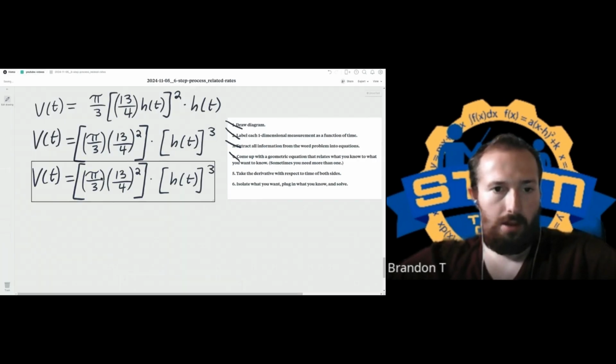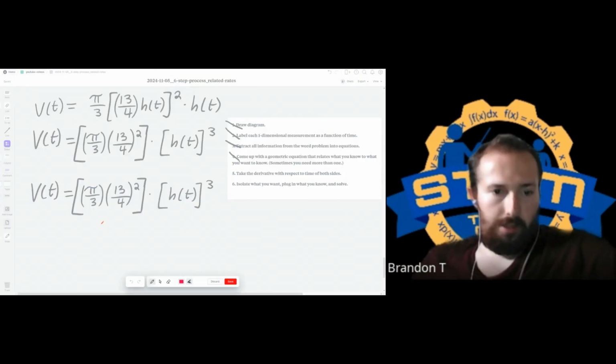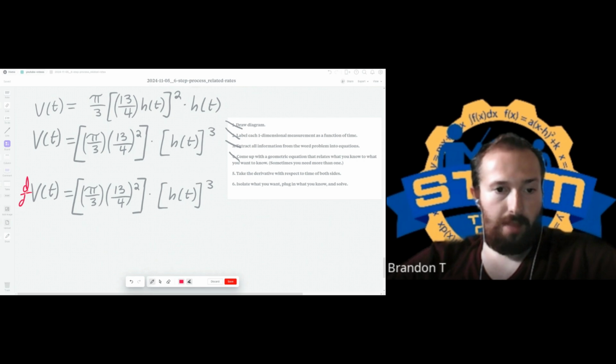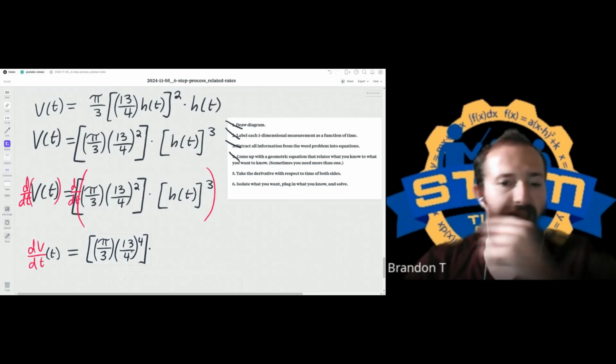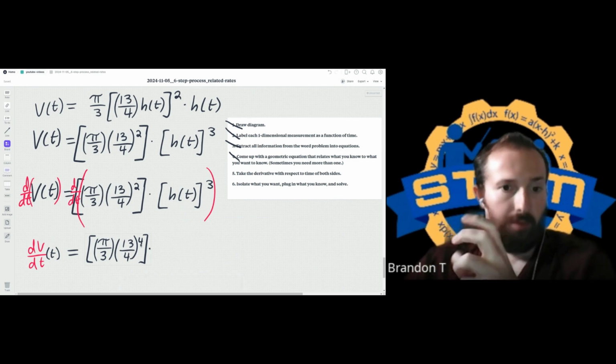So basically, we're just going to take the derivative, again, with respect to time, not x or y or anything like that, of both sides. On the left side, we're just going to get dV/dt, nothing special there, the derivative of volume with respect to time. And on the right, you can think about this as a constant. According to the constant multiple rule, we can just pull the whole thing out, 13 over 4. And again, we'll simplify this later. Oftentimes you will be rewarded if you do not simplify it immediately, because some things cancel out.